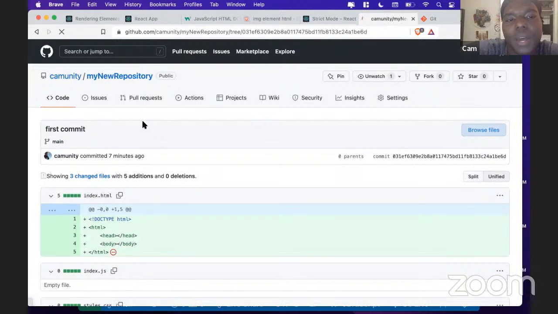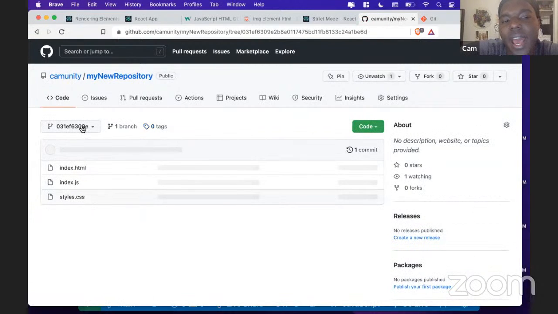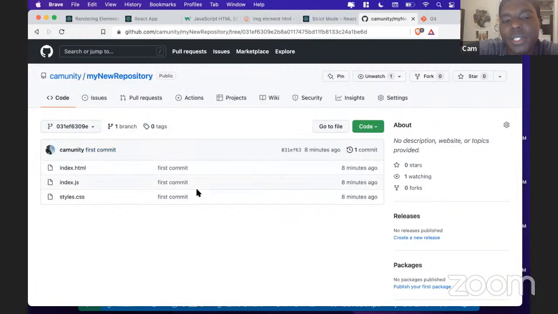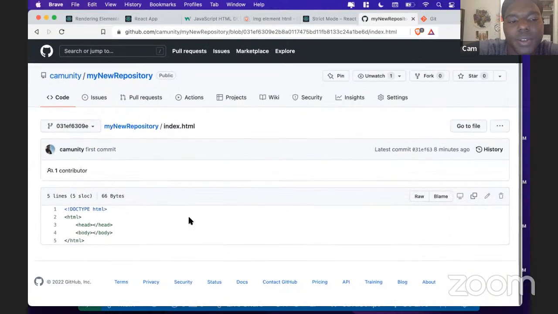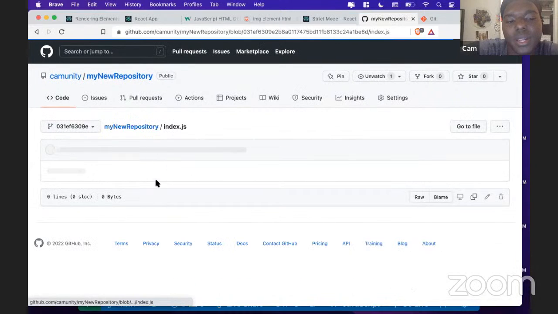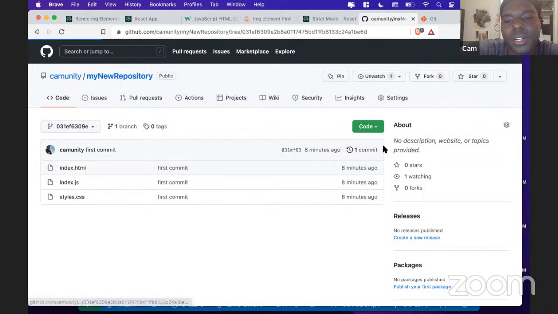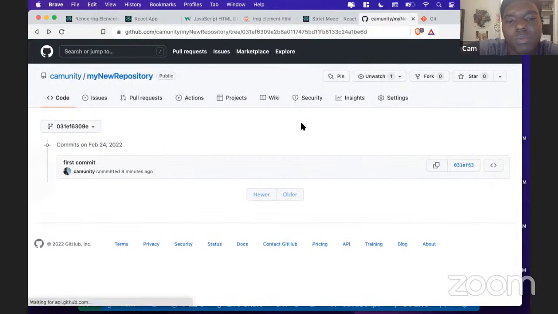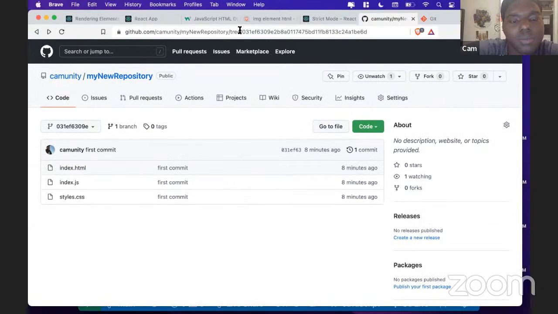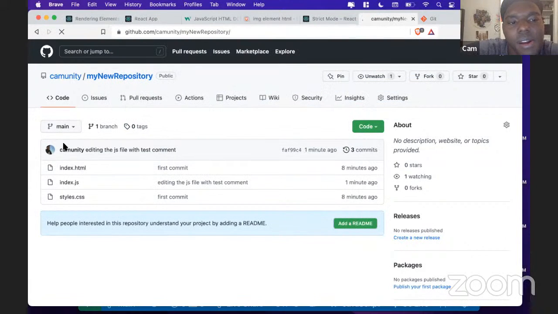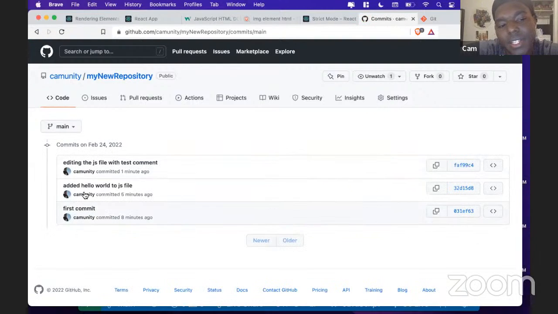So I can always choose, if I want to go back to a version where all my files are different, right? So if I go back to this particular version, which has this unique hash, and it's my first commit version, clearly the files here are different, right? There's this index.html, but the JS is empty, right? But if I go back to a different commit on the same repository, like the main repository, I can do that for any of those commits and just make sure I can go back to these versions over time. And that's what makes Git important and why GitHub is also important.